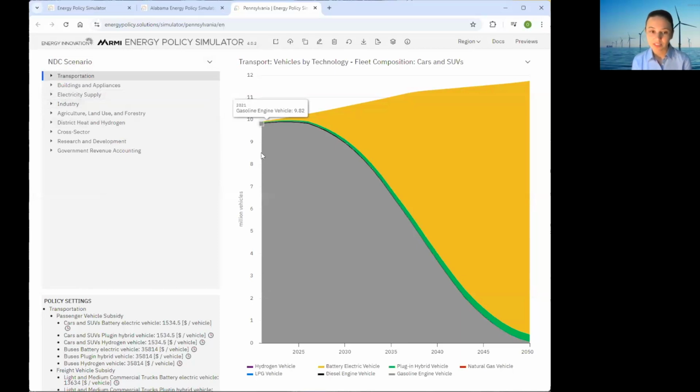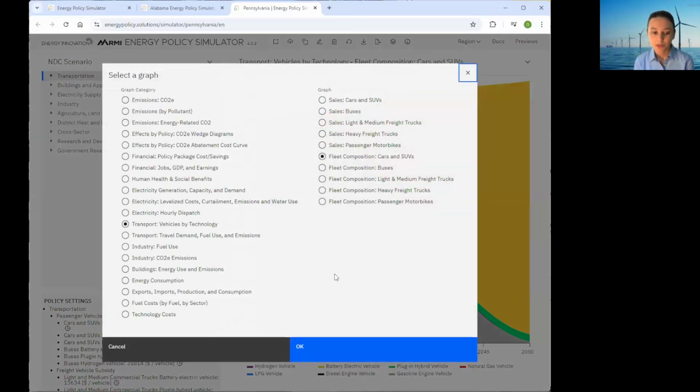And over time, you can see the vehicle stock is transitioning from mostly gasoline vehicles to mostly electric vehicles. This is just one example, but we include everything for each sector as much as we can to visualize changes in service demand, energy demand, and technologies by different sectors here.